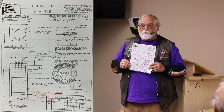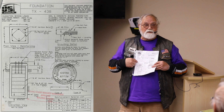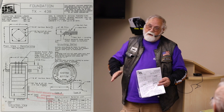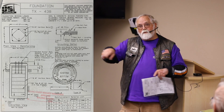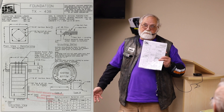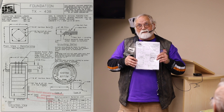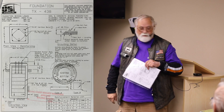You'll notice the drawings show angled edges. When they came out to look at the pour, they wanted to see it looking exactly like this on the top — not square edges, they want a 45-degree angle. So I took a two-by-four, eight feet long, cut it in half at a 45, flipped it over, put it on top of my form, and that made my 45-degree edge. It wasn't hard at all — took maybe 30 minutes. But they want to see it just like that, no exceptions.